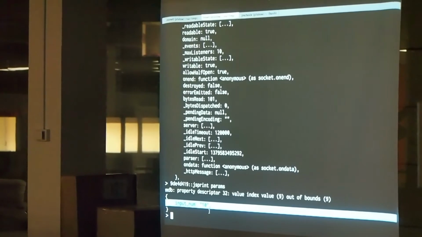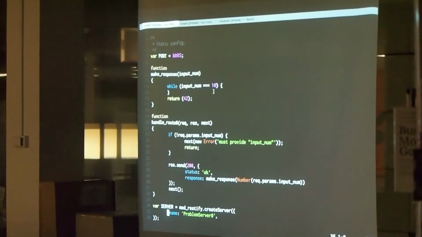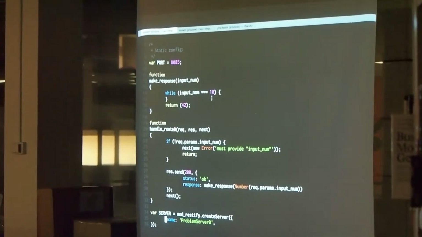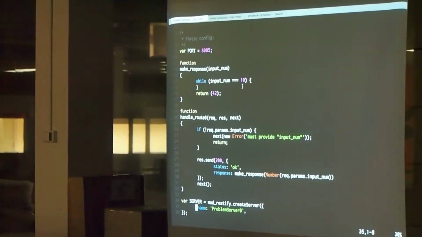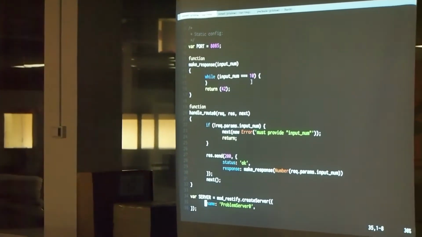This is the web request we were dealing with when the process went away. And we can go back and read the code and figure out what went wrong and say, input number is 10, we loop forever, that's not very good, we should fix that. So that's a good example of the flow that you get from using these tools. Core dumps are a very useful tool for getting to the bottom of issues that don't happen very often, but when they happen in production, it's very bad. It's very hard otherwise to figure out what's going on.